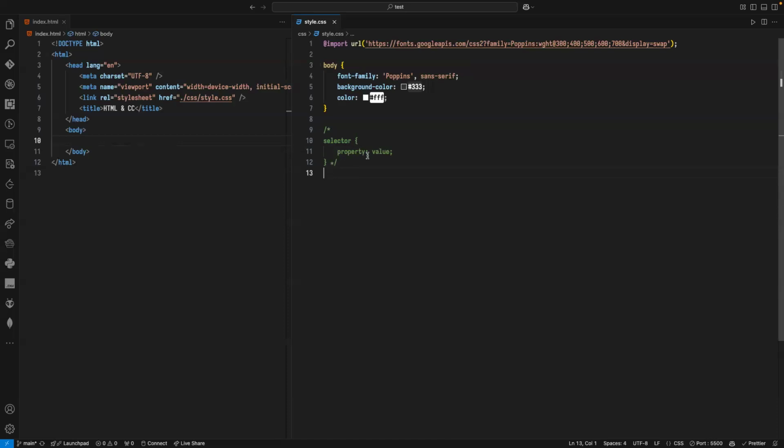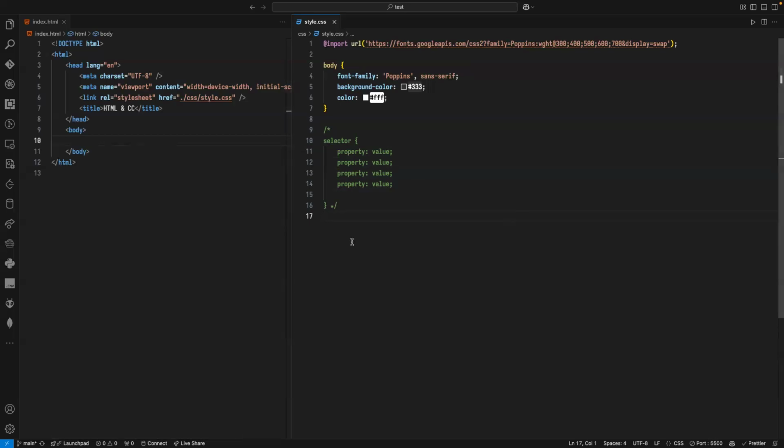Then I will have a property and value, for example, color red. And I need to end it with a semicolon here. And now after that, I could have another property. So of course, normally I will have multiple properties and values like that. Simply like that. For this property, I need to know what the property is and then I will give it a value. So let's start here with this selector here.